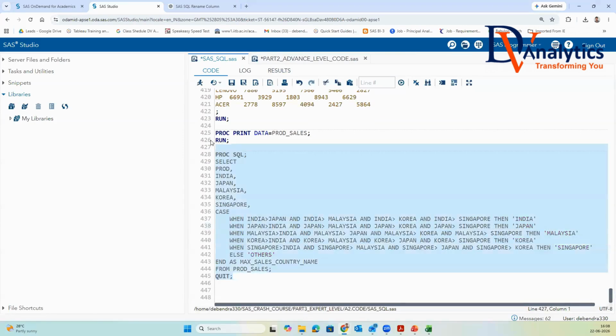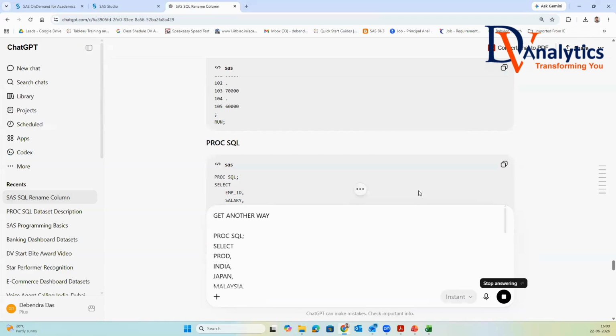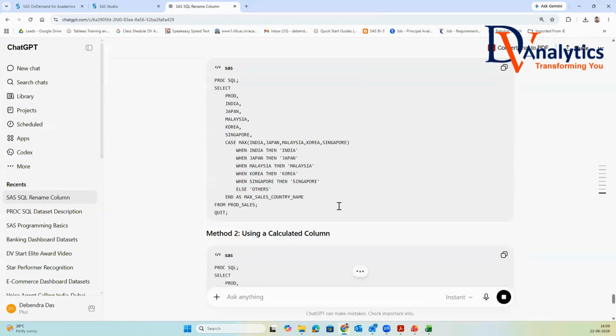Now, I take this, another way. Max of this. When India, then India. When Japan, then Japan. Then let's apply this.